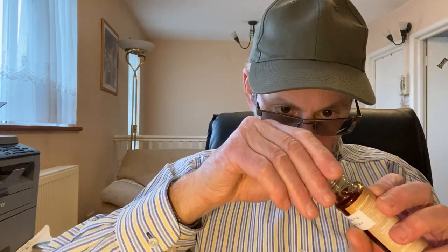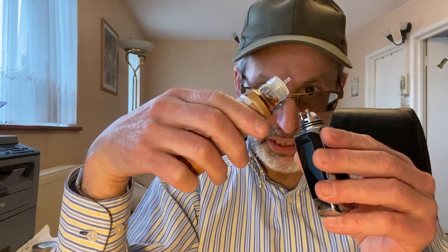You know what? These bottles you could open very easily, and I've seen them now on other liquids as well, I'm happy to see. Amazonian tobacco. Well, it smells very good. Let's see how it vapes. Right, so I rewicked my mouth-to-lung RDA, and let's try it.